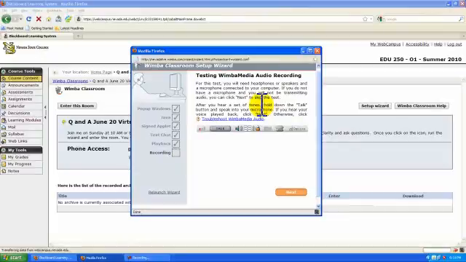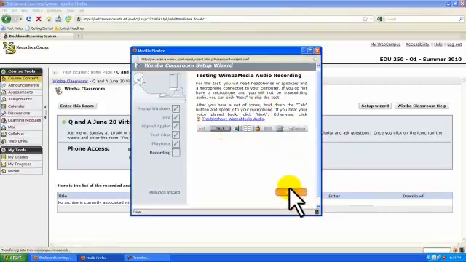Now what they're saying is, you don't need a microphone to use Wimba. You can use it simply as a text messaging chat program, and you don't have to use voice. Earlier when I was in Wimba, along with our instructor, she was using the voice and I could hear her clearly, but I didn't realize I just used it as a chat. I did not have my microphone hooked up. So I just typed in whatever I had to say and she answered me with voice. So you don't need a microphone, so it's not important. Don't go out and spend money on a microphone. It's not important. You can type anything you have to say and it's just as effective.